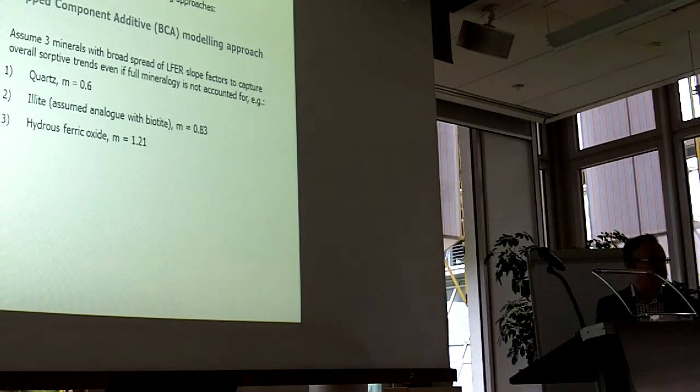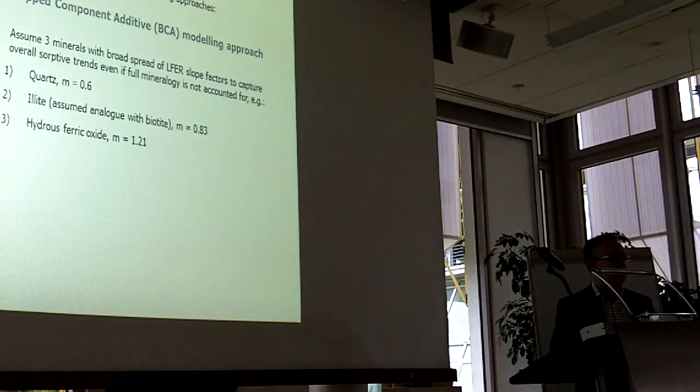So in this case, as a first approximation, I say, okay, let's go with quartz. There's about 35% quartz in the system. Then I've taken illite because I have data for it, but I think that it may be a reasonable geochemical analog for biotite, which is an important mineral, as we've seen today already, in the sorption in granitic systems. And then, of course, we have hydrous ferric oxide, which only exists in really, really small amounts in the rock, but it has a disproportionate effect on sorption because it binds things very strongly. And it has a big surface area.